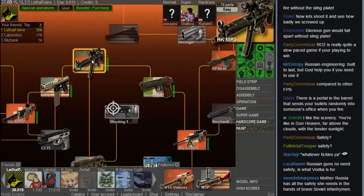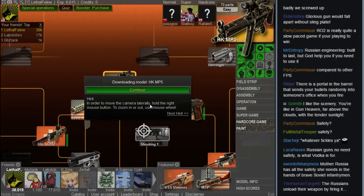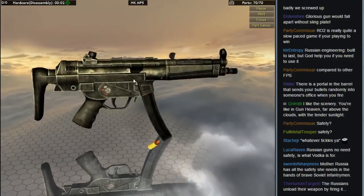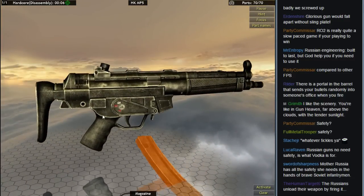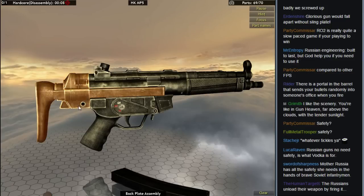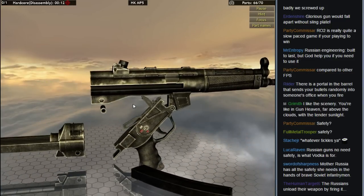Alright, I had a request for the MP5. Let's go ahead and do a hardcore game of the MP5. Now, like I said before, this is my favorite firearm to take apart, because it is so very sensible. Gotta take out that pin first. I've already messed that up. Oh well. I'll get over it, maybe.